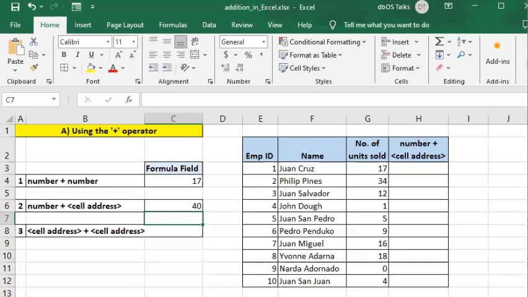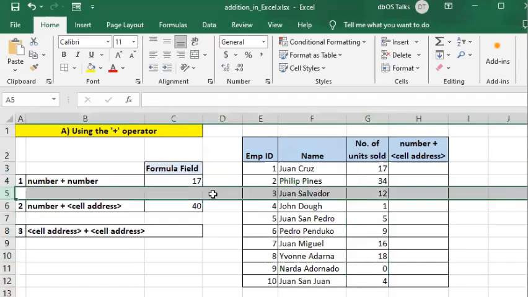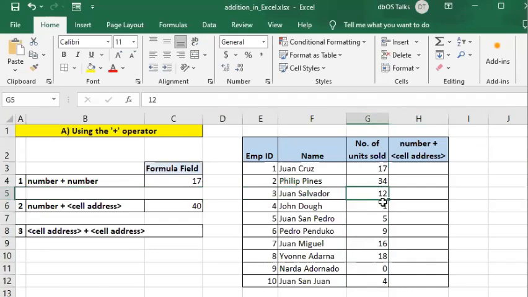So right now you see 40 in that cell, but once I move the focus to that cell, then in the formula bar, I will see the formula. It says equals 28, 28 being a hard-coded numeric value, plus G5, meaning whatever is the value of the cell with the cell address of G5, the cell which is at column G, row 5, which is this cell having a value of 12. So that is number plus cell address. Again, because it's a formula, it begins with an equal sign. And you can always check it out at the formula bar, which I am pointing at right now.